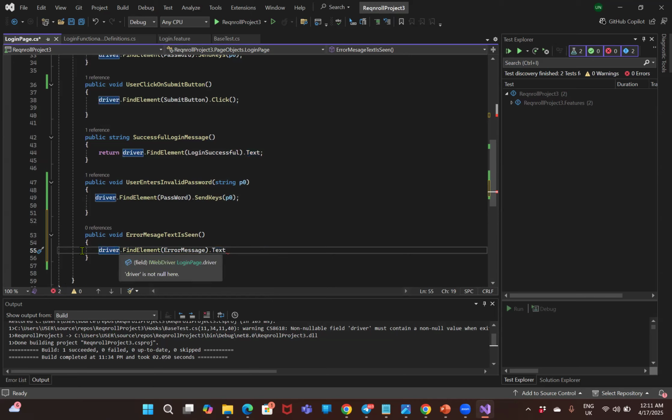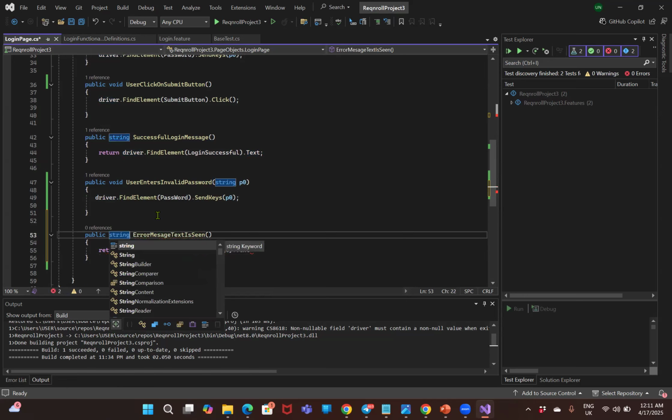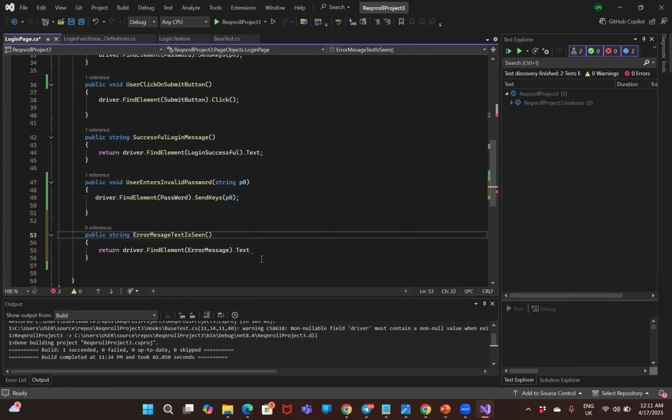Beginning, sorry. In front. Space. Then void, change it to string. Change it to string. Then come back, semicolon.